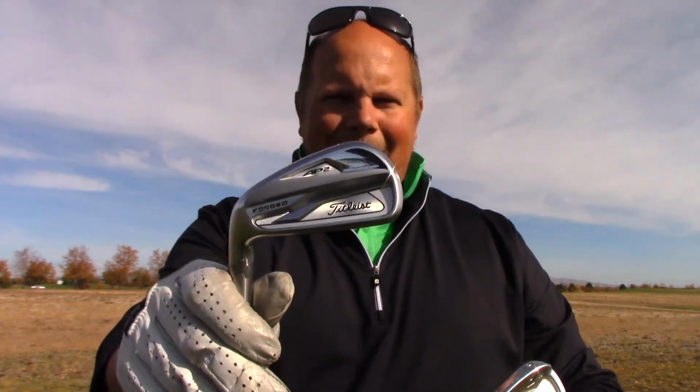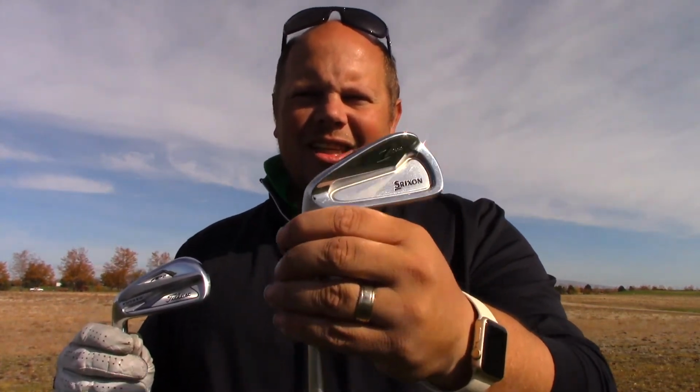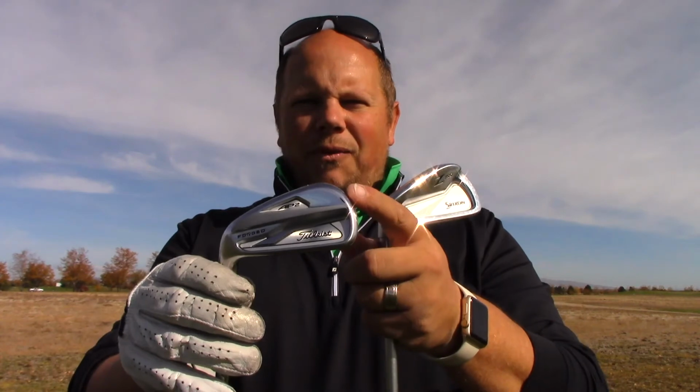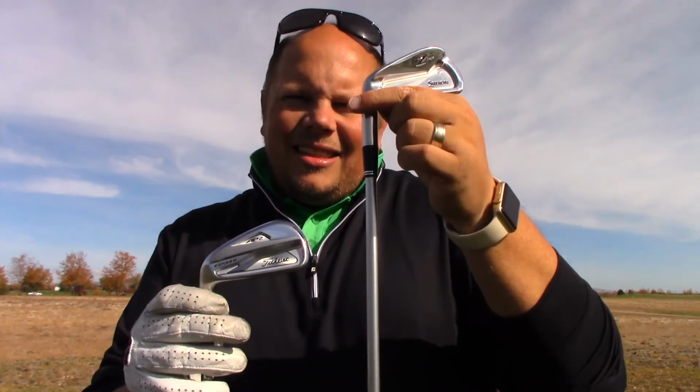Conclusion on the Z765 versus the AP2. They're great clubs. I feel like they both do similar stuff. I get similar results with similar swings. If I had to choose, I like the feel of the Srixon just a little bit more than the feel of the AP2. This one feels a little bit harder than the Srixon, but really that's just being picky and splitting hairs. They both do a great job. You get out of them what you put into them. I like them both, but for me it just seems like this guy is just a little bit better, a little bit more feel than the AP2.